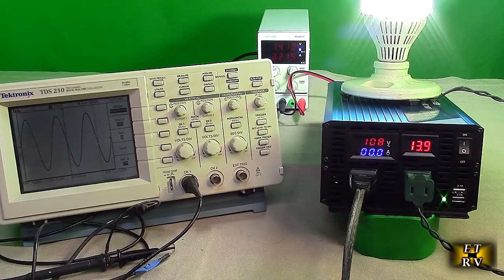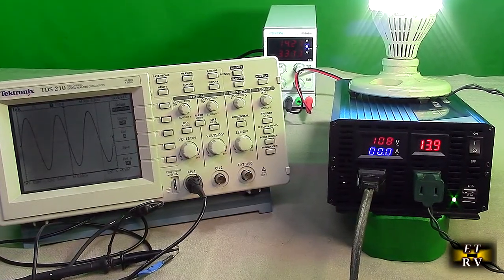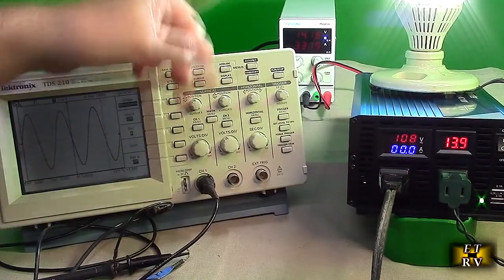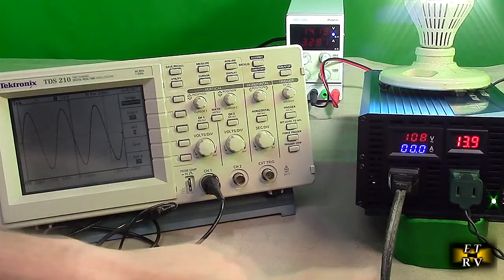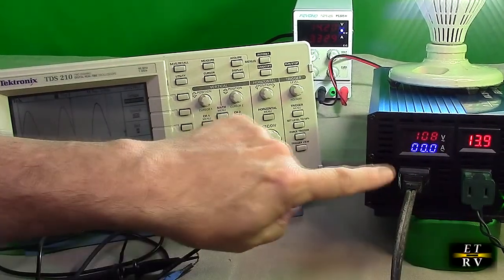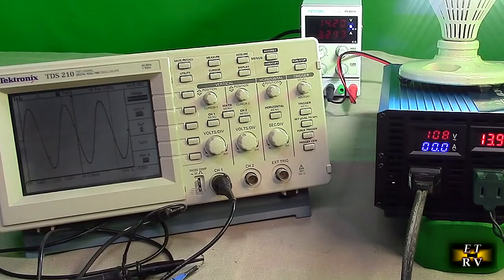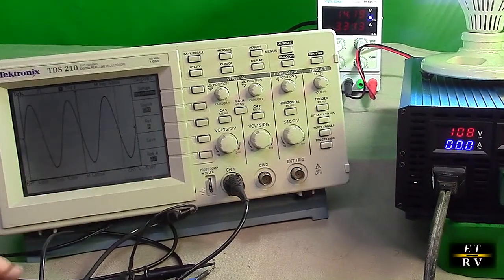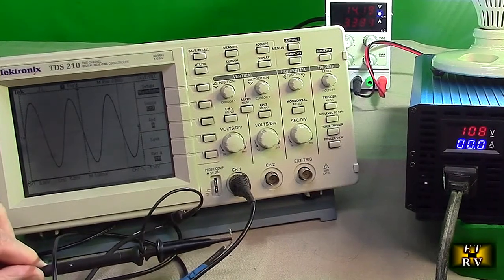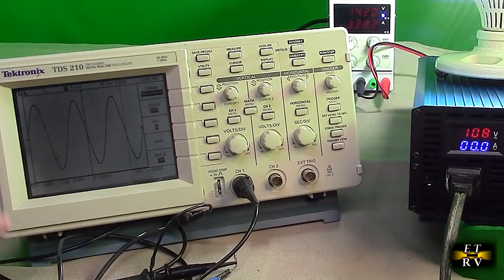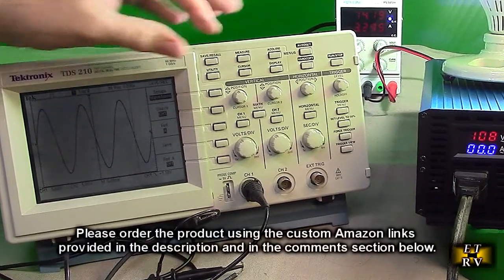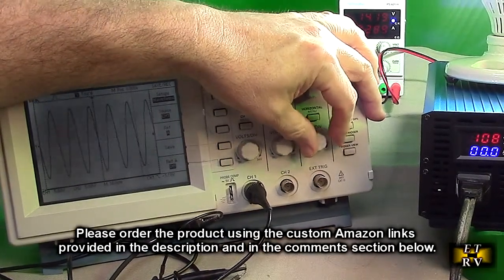I have the unit on. I have that light load on. I got the 12 volts or 14 volts coming in. This is going to the light and this is going to my oscilloscope. The hot and neutral is going right into a probe. This is a divide by 10 probe so that I can look at it on my screen right here and you could see it's an absolutely beautiful sine wave under load.